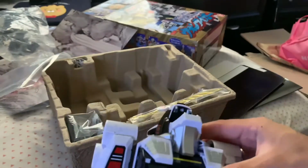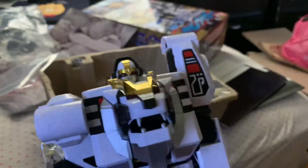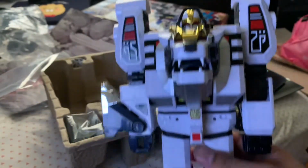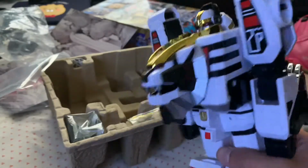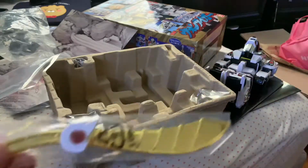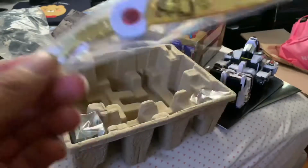Okay, let's turn it into warrior mode. How do I do this? Oh, there you go. Wow. There it is. I just need the Thunder Sword. Oh, here's the sword. Or this. It's also the tail when it's not in warrior mode.